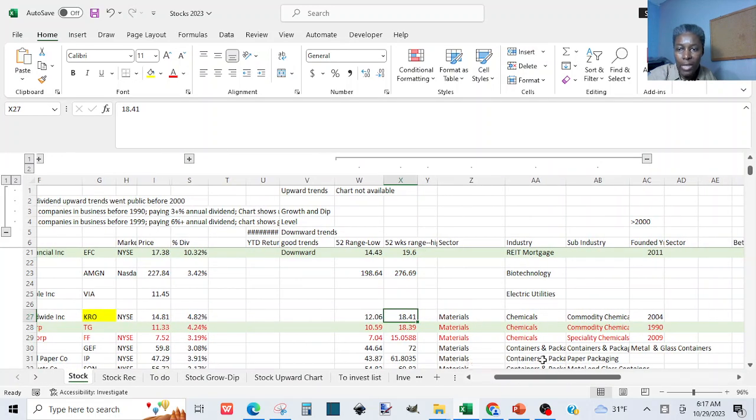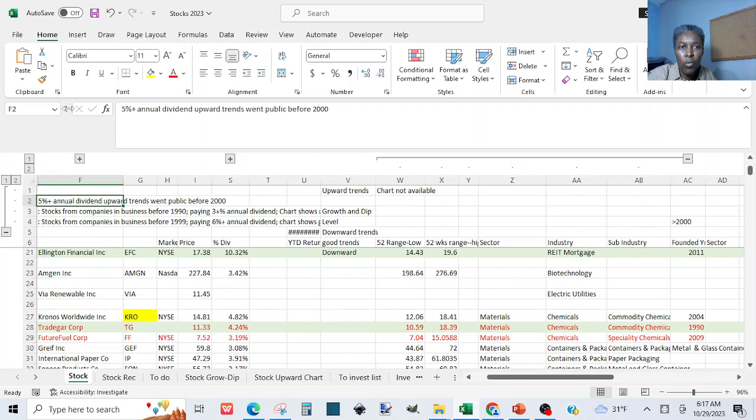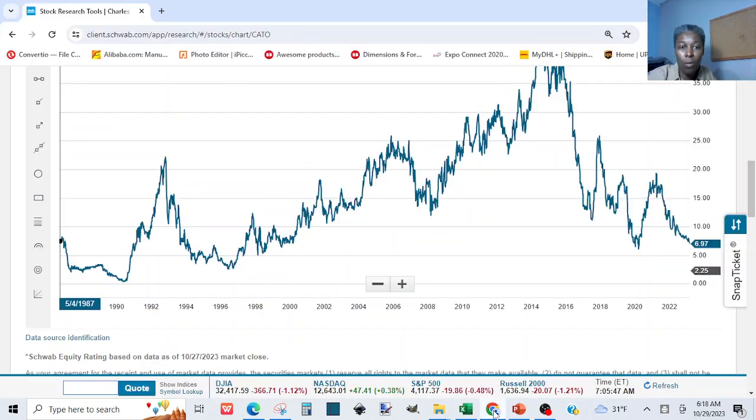Because that is a criteria of ours, and we set a criteria to invest in dividend stocks that went public before 2000. You can say your own year. Maybe 2000 might be too strict for you. You might want something after 2000, or you might want something even before 2000. Personally, I like 1980. Anything before 1990, I like those type of dates to work with. It shows me that the company has been around for decades for me to trust it.